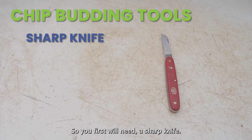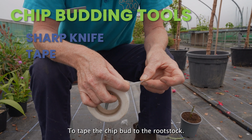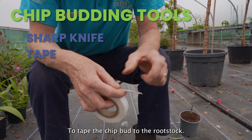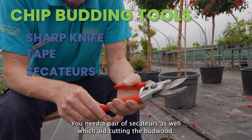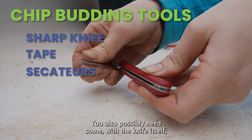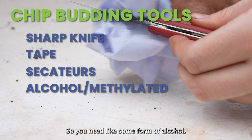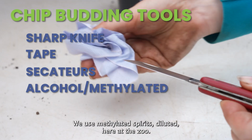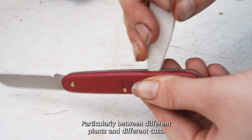So you first will need a sharp knife, some tape to tape the chip bud to the rootstock. You need a pair of secateurs as well, which aids cutting the budwood. You also possibly need, with the knife itself, you need to keep that clean, so you need some form of alcohol. We use methylated spirits diluted here at the zoo. So again, you need to keep your knife clean, particularly between different plants and different cuts.